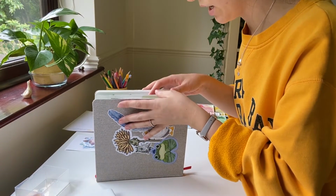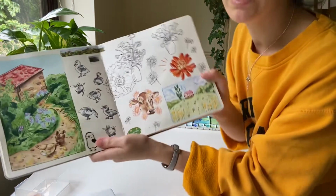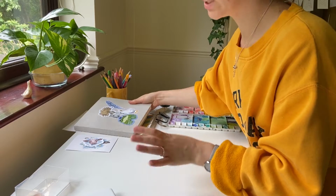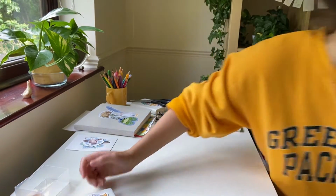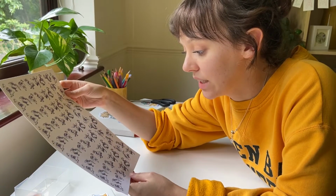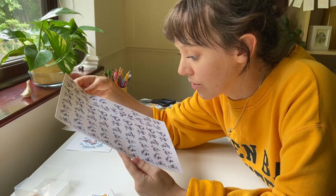Hold on a second. I painted the geese some baby geese to go with it, if you can see. And I wanted to make those into a little six pack baby goose sticker pack, and I printed them out. Let me just show you. I printed them out so close together. Like, I have no idea how I'm gonna cut these out without hurting my wrist.